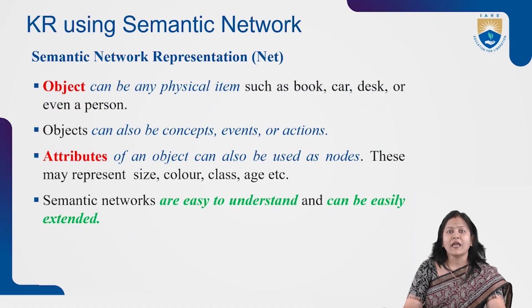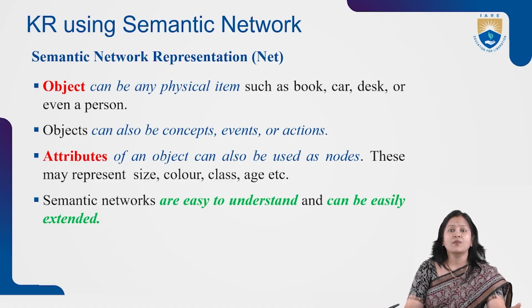Now an object can be any physical item. An object can be a car, or a book, or a desk, or even a person we can consider as an object. An object can also be concepts, events, and actions. Concepts means the class. Class, subclass, events, and the action performed by the event can be considered as an object.